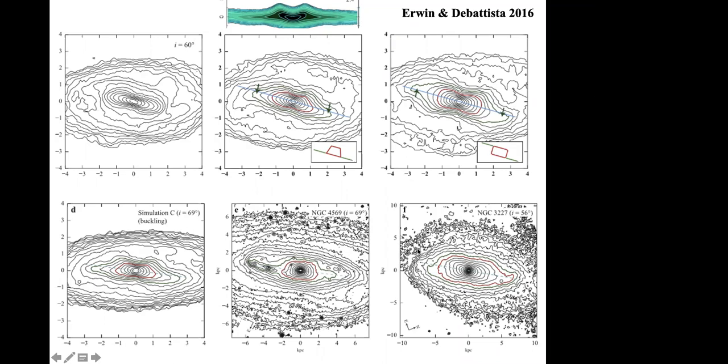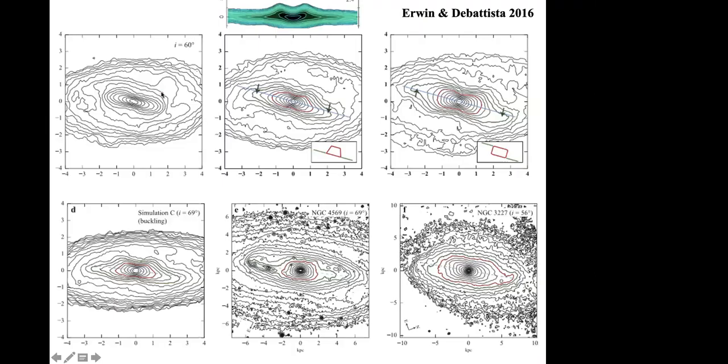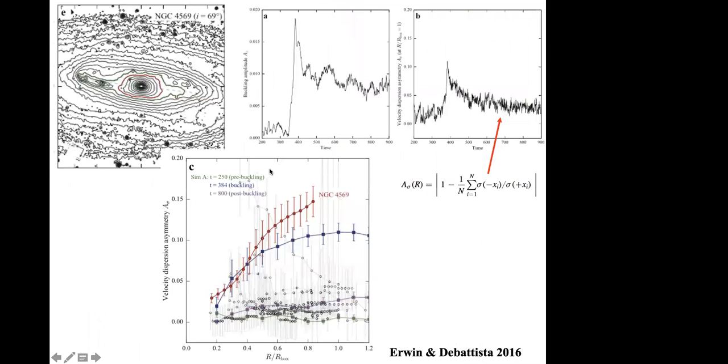Now, one of the things we could do with 4, 5, 6, 9 was we could also look at the kinematics. You can imagine that when you're looking here versus you're looking there, remember we have a galaxy that's bent like this. So if our line of sight is somewhere like this, we have a different path through the galaxy this way versus this way. And so we might expect different kinematics, and in particular, we might expect different velocity dispersions on the two sides.